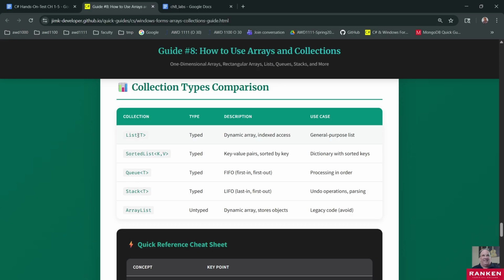And always remember when you see these brackets, that's talking about generics, right? This is just a type. So you could have this as an integer, or a string, or a certain other object you might be using. Eventually we're going to create our own objects, and we give them names, and so we would use a list of those kinds of names as well. So this is just saying this can be any kind of type that you want to put in here.